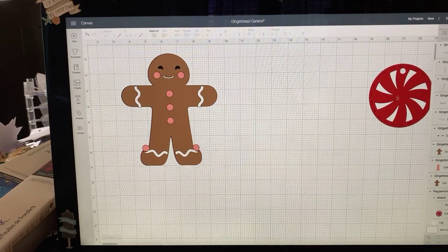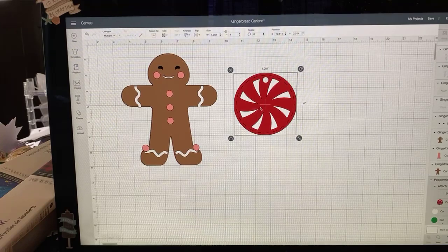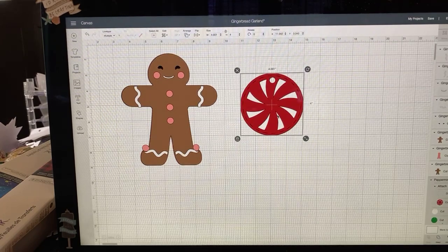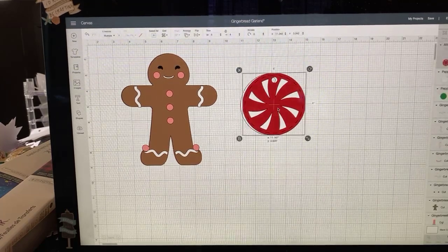but we still need to work on the peppermint. Well, first, also, I wanted to do green peppermints and red ones because I think that would be fun, red and green. And so I have this, it's actually made as a gift tag. So let's ungroup it and sort of dissect it.